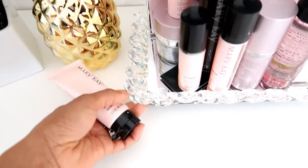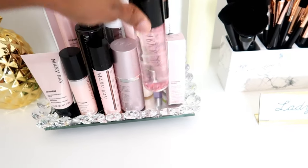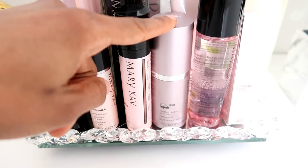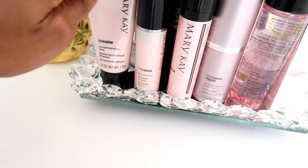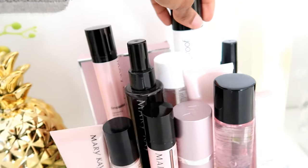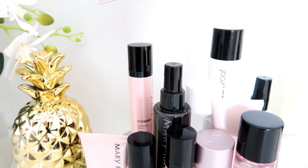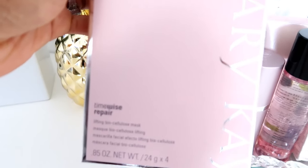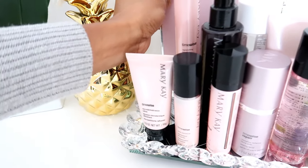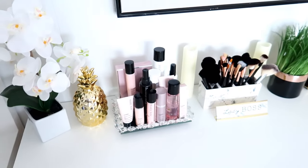It's a mirror tray. It's very, very beautiful. And of course, you guys can see all my skincare. All right, we stocked up on my eye makeup remover, the facial peel, the vitamin C, pore minimizer, microderm set, brushes, like my Clearproof. You guys know I always incorporate Clearproof into my skincare routine. And this honey, which you guys know is the bomb, all right? The biocellulose masks. All right, so that's my skincare tray there, easy for me to grab.